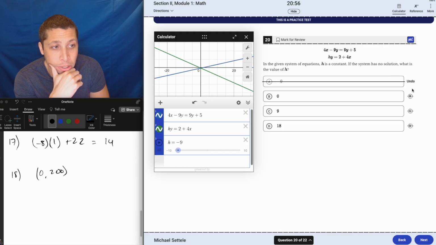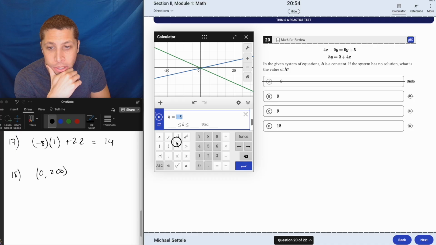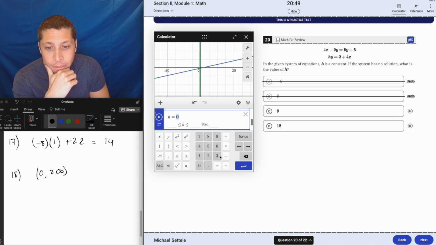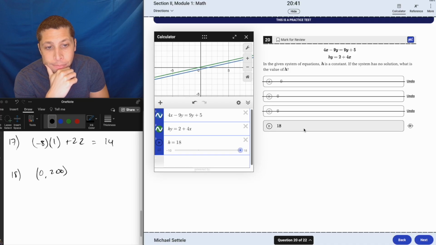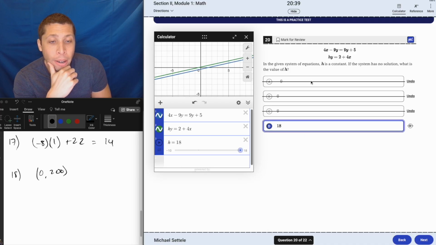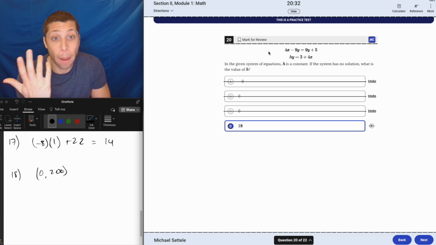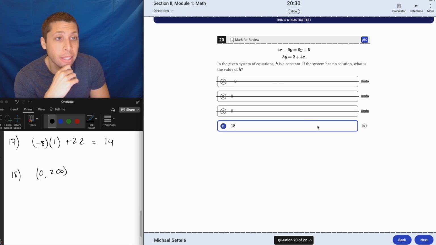All right, anyway, -9 as my h gets me lines that clearly cross, but they need to have no solution, so that doesn't work. And h of 0, clearly cross, no. H of 9, clearly cross, no. 18. They look pretty parallel to me. There you go. Now, if we didn't have answer choices, we'd have to do this by getting the slopes of the lines. It's still not that hard. And this is a topic the SAT is going to ask about every single SAT, so you better know it.